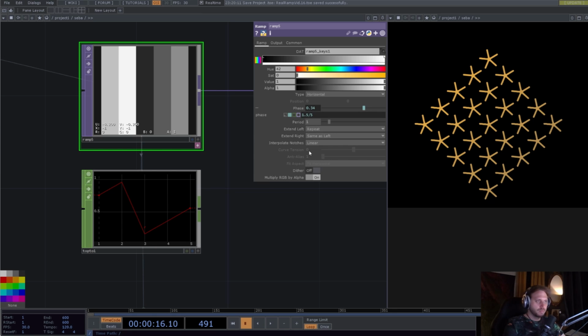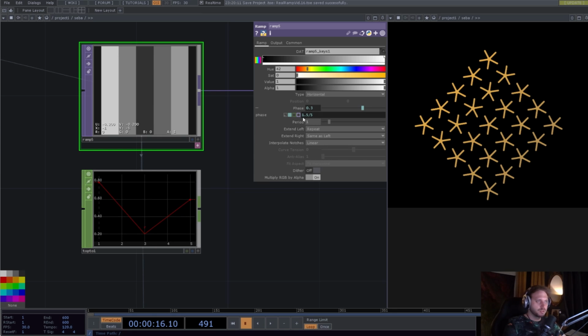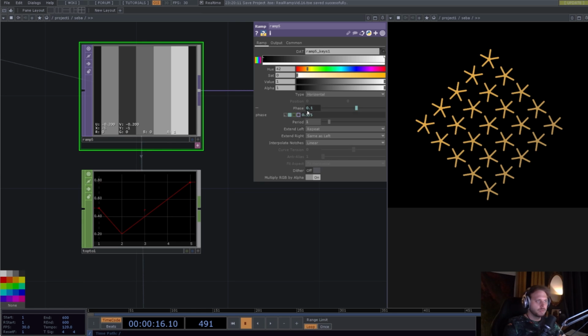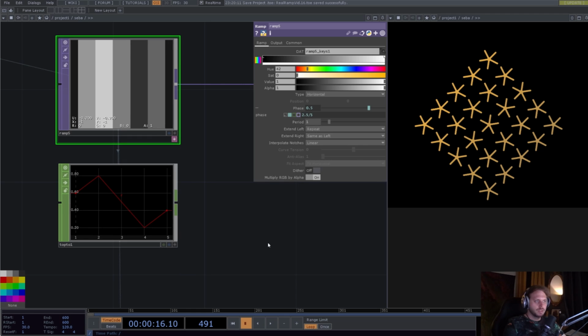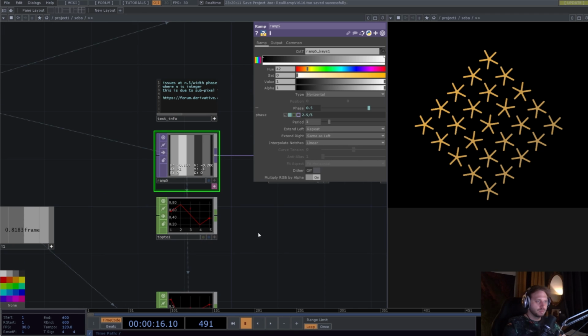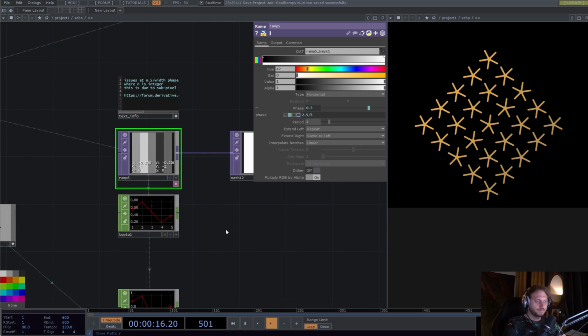But if I type 1.5, this is when the issue happens. Same with 0.5, 2.5. So this is always going to happen at a half subpixel for some reason. I'm sure Derivative have a good reason for that.